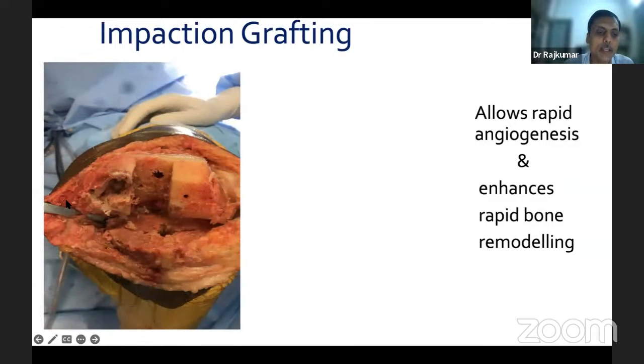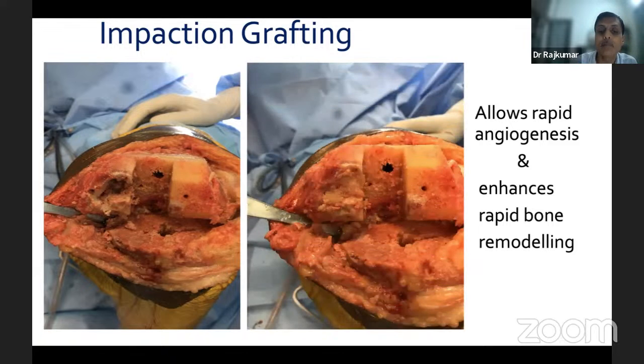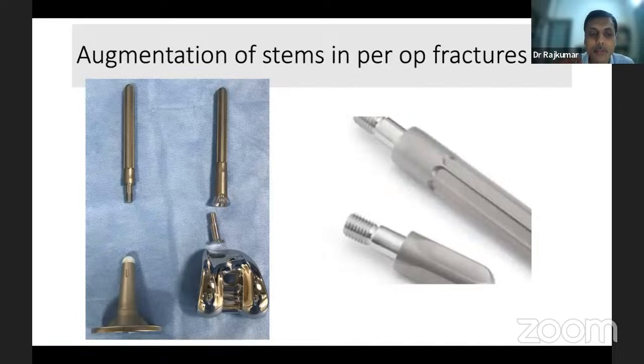See, again, one more case example, you can see lytic lesions. These kinds of cystic lesions in the condyles are very common. Either it will be on the medial side or on the lateral side. In a valgus knee, it will be on the lateral side. The moment you identify it, if it is very huge, curette it nicely, and if you have already taken a notch cut, curette it nicely and augment with bone graft. And after that, if the defect is too big, it is better to augment with a stem like that. So this is the most important thing, that you try to identify the problem and get additional fixation with these kinds of small stems. Even a small cemented stem will help you.